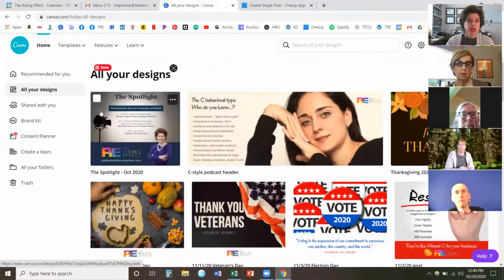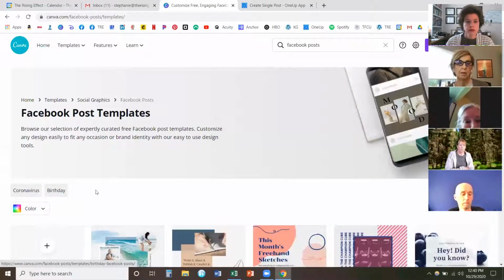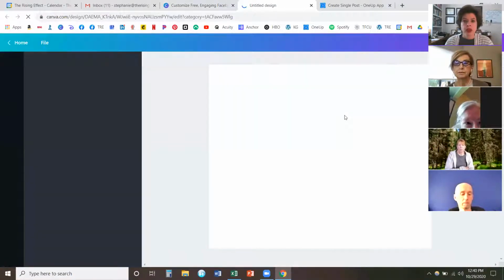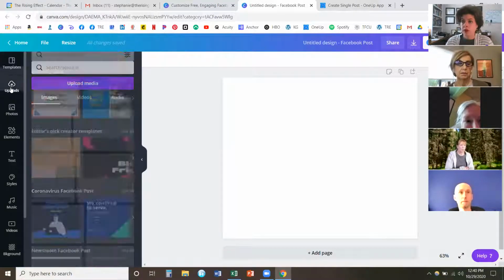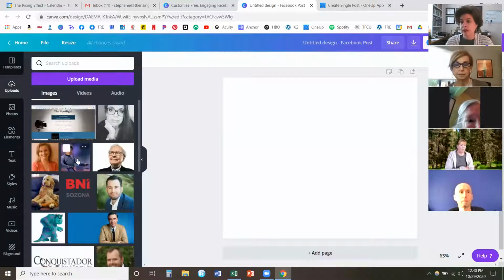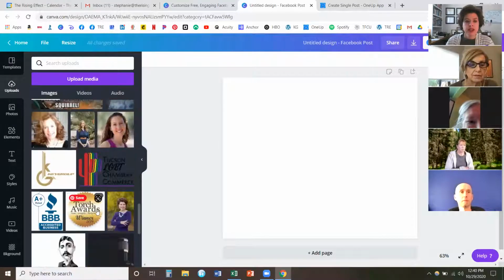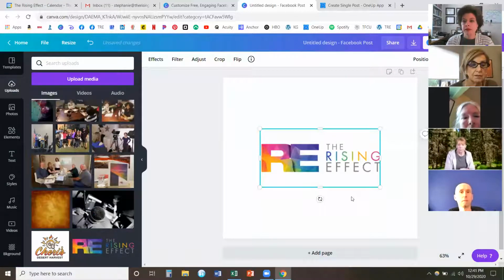So here's how you can use this. Let's say we want to do a Facebook post. And we just want to create one. You can upload things if you want to upload photos, or like I found a picture of Spock. Marnie, there you are, when we were experimenting with some of your collateral. You know, for National Dog Day, I've got a picture of Lily in there. And my logo is somewhere down here. Right here. So if you click on this, boom, drops it in.